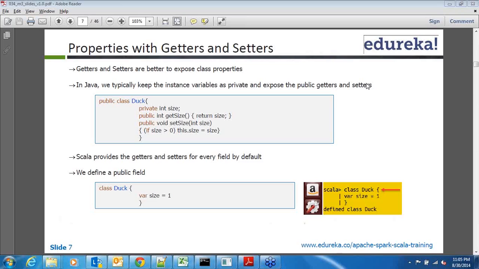The simple thing is getter, setter. They give you one extra layer of handling things, right? Duck size. What if somebody says duck dot size is equal to -5? Oops. Duck of size -5, nobody has seen it. You can't even imagine it.